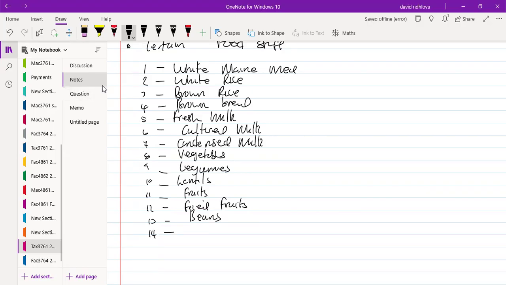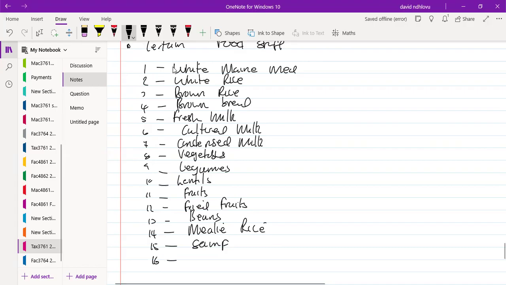Right, so we'll check the list and see if we can get the full list there. But these are the main things. Normally in questions, they will give you brown bread, white bread. Right, white bread is not included on this list. Right, we also have mealie rice. So it's just a long list. Right, I know mealie rice is to be included there. Semp is to be included there.